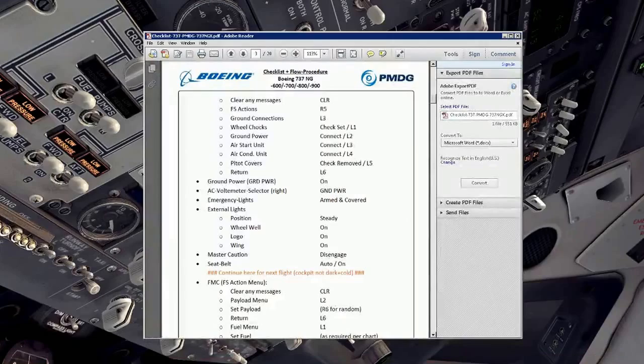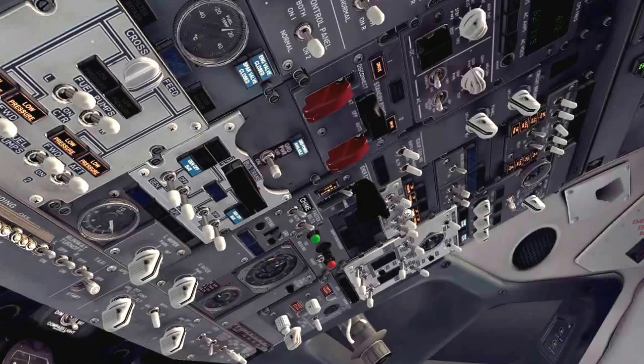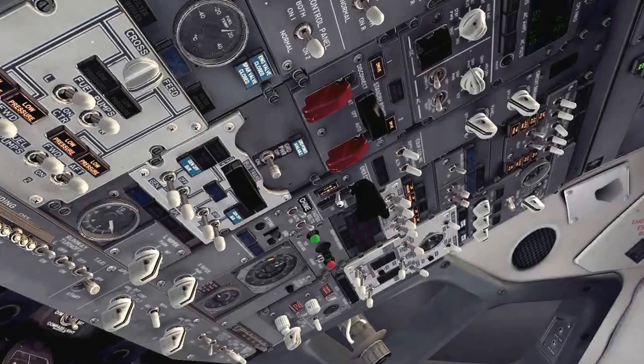Emergency lights, you want to arm and cover them. Right here is your emergency lights right above your fasten seat belts. And they're also, what are these again? Hydraulics. The hydraulic switches. So turn that on to arm. You can press it twice, but you don't want that. You just want to arm them and then put the cover over.